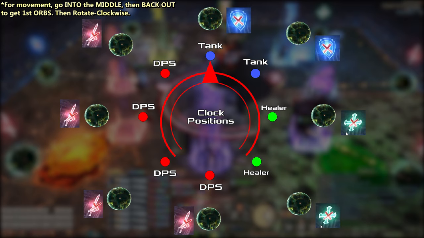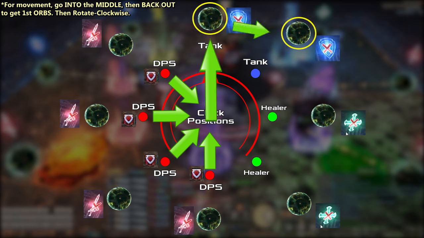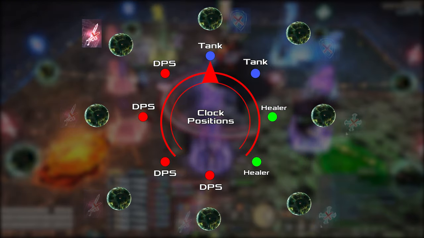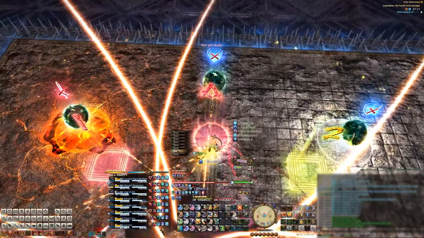For the DPS, there's a little bit more adjustment, but it's simple. If you get a tank debuff, you're going to pop the orb at north, and then rotate clockwise to get the second tank orb at northwest. If you get a healer debuff, you're first going to grab the healer orb on the west and then rotate clockwise to take the second healer orb on the southwest. Make sure you pop an orb with your partner and you should make it through this mechanic no problem.